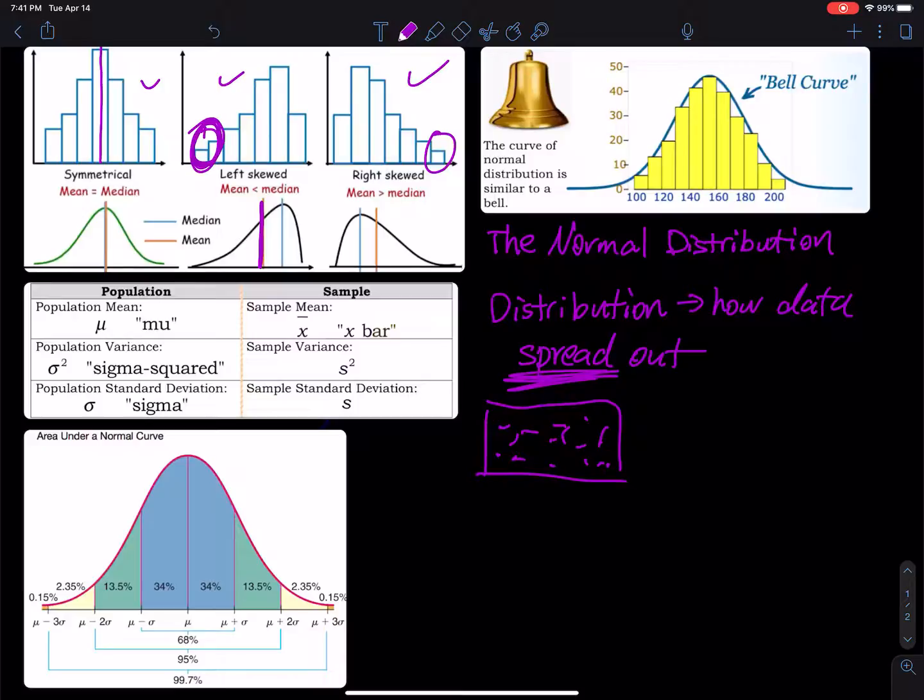When the distribution is skewed to the right, we have many low scores. However, the high scores make the average higher. Making the average higher means they pull the mean to the right. So again, for symmetrical, the first one, the mean and the median are all right in the middle. For skew left, the low-score students pull the mean to the left. For skew right, the high-score students pull the mean to the right.